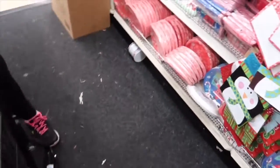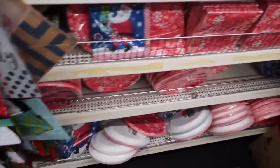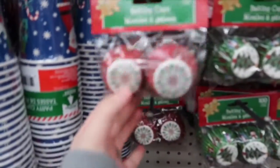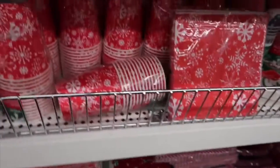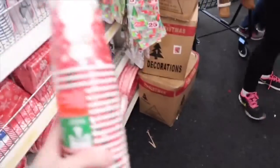How many is in here? 18. That'll be plenty. Look how cute. This for like a funny gift. What is it? Hard candies. Oh, yeah. God. Solid. If I should get these or not.